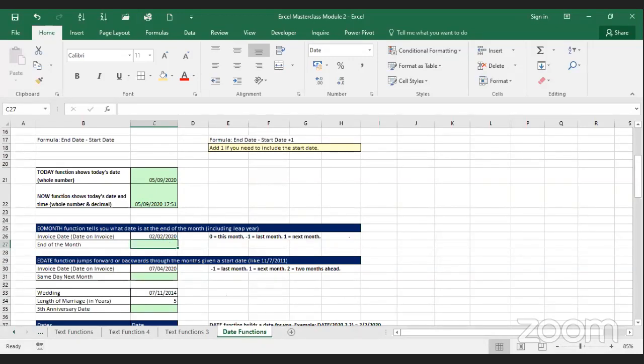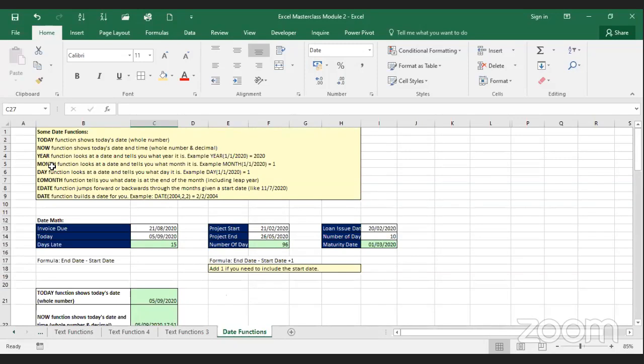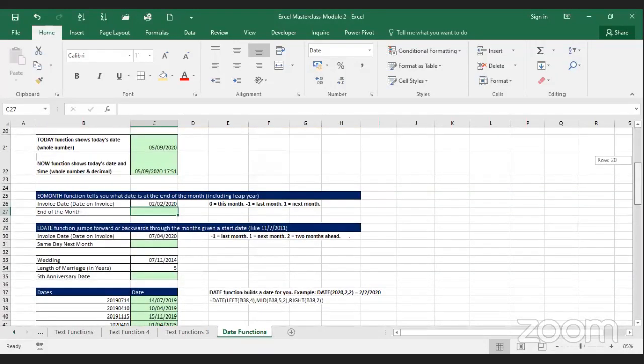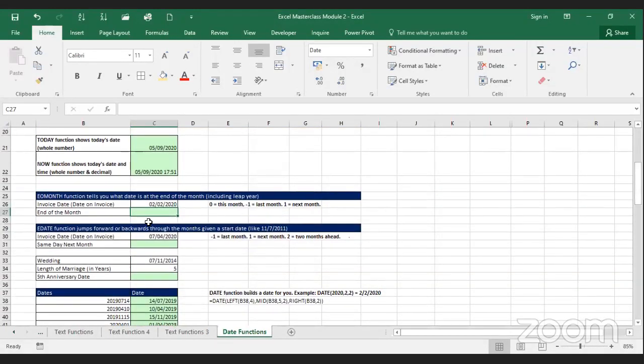And then so you can see from here, 1, 2, 3, 4, 5, 6, 7, 8, and then we also have about 8 date and time functions, then time test formulas and all of those. All right, so this invoice was dated 2nd of February 2020. And then I want to see what date is the end of this month. All right, so it's going to calculate.